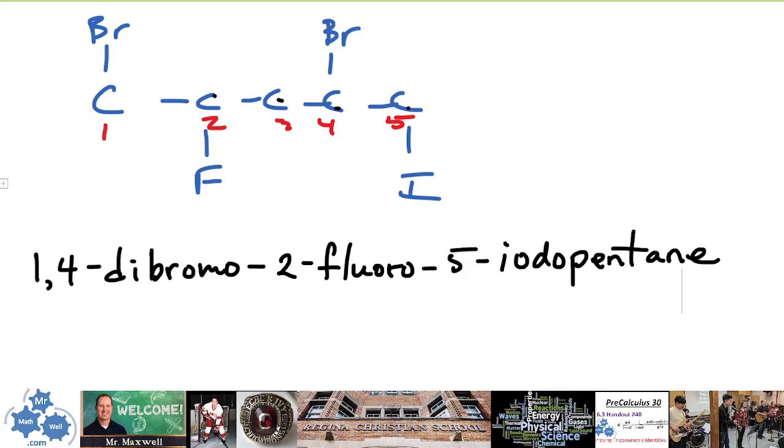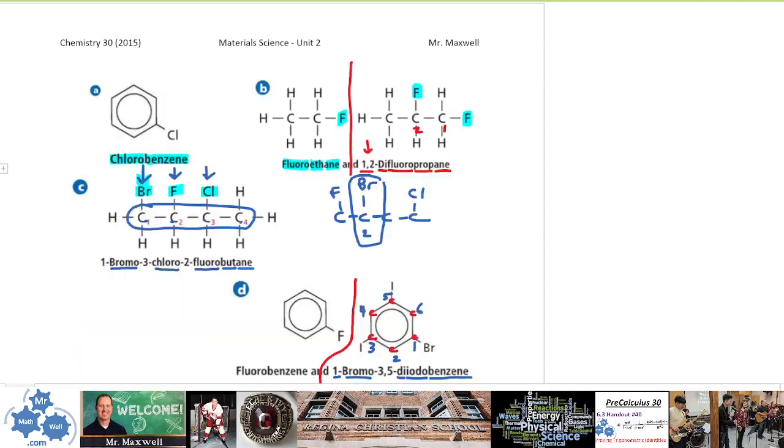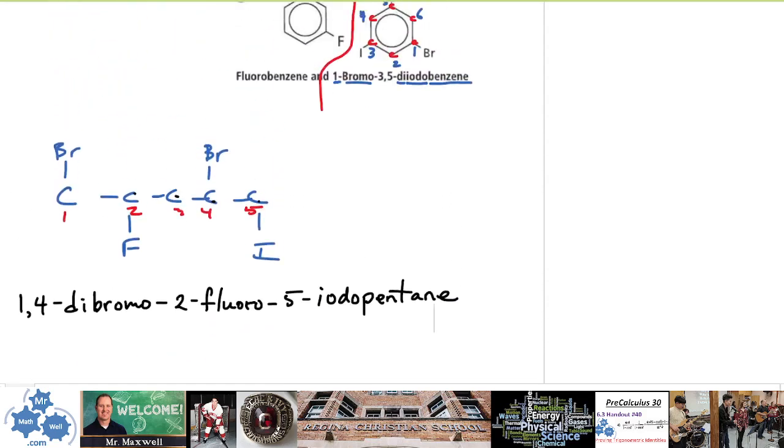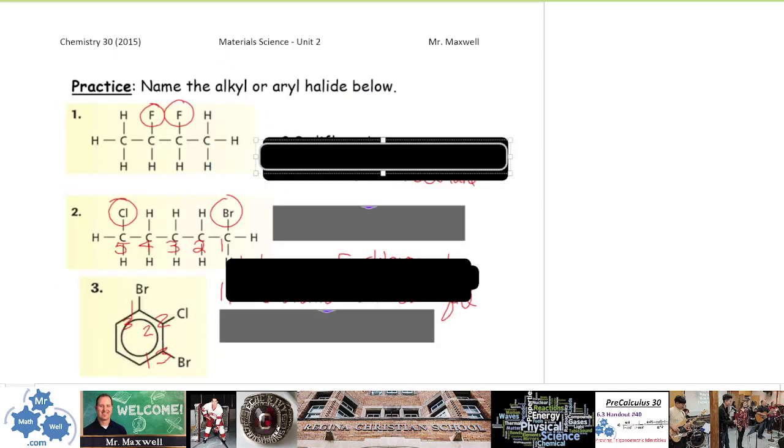All right, next page is some practice for you. So let's see here. Before I give you all the answers, go ahead and give those a try. Name those 3 on your next page of notes there. Okay, you guys got all those names? Got your guesses? I'll reveal the answers here in a second. I did highlight some things for you, give you some hints here on naming. It's maybe a little bit messy there.